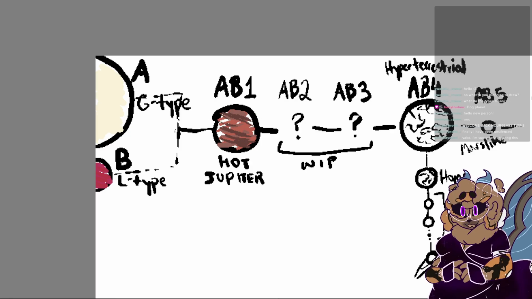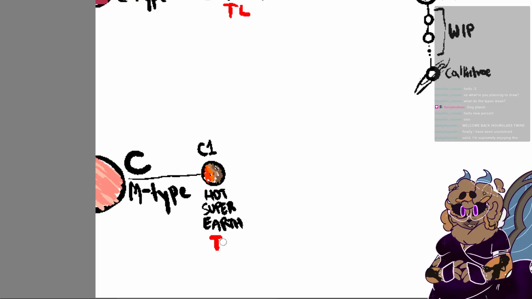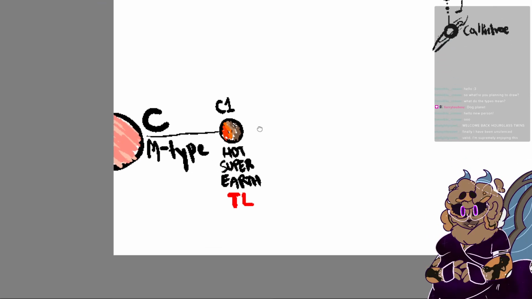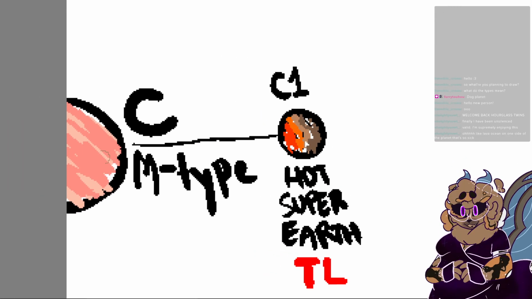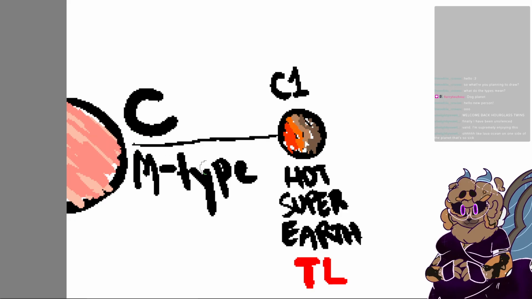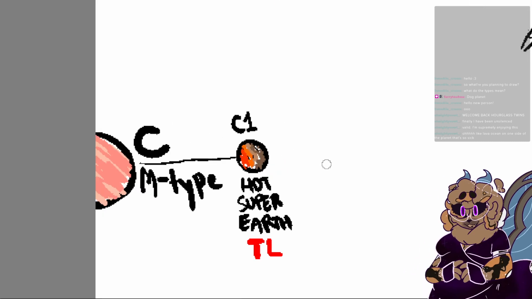I will actually, let me get a red here, and I will mark that this is tidally locked in that red, just so I know later on. So C1 is going to be that hot super Earth. Yeah, lava ocean on one side of the planet because this side is stuck facing C. And C1 is going to be very close to it. So it is going to be both from tidal stress from the star and heat from the star that will be causing it to have a liquid lava ocean on one side of it.